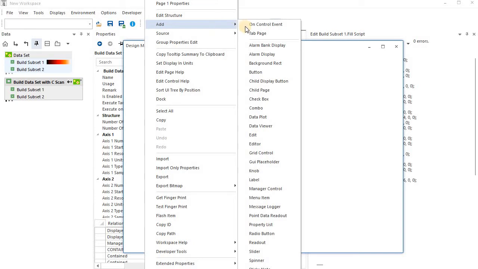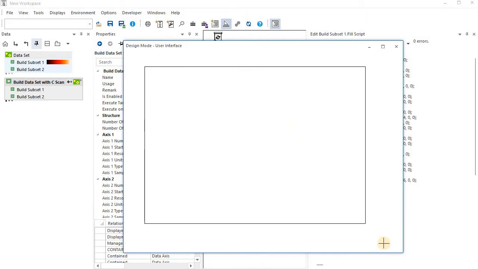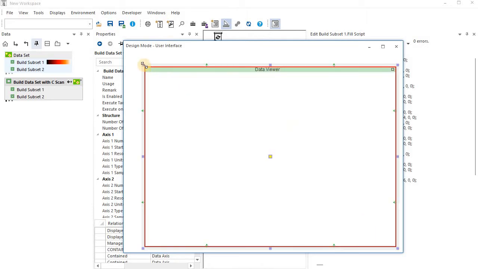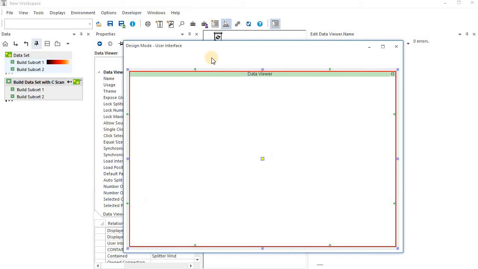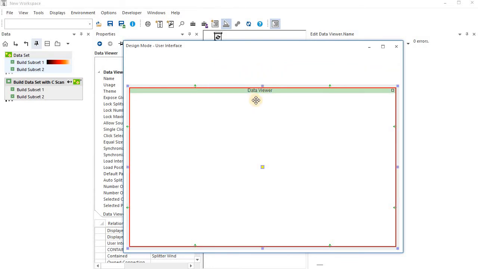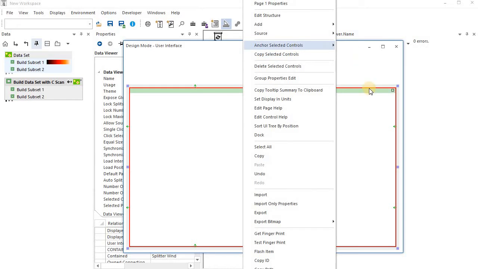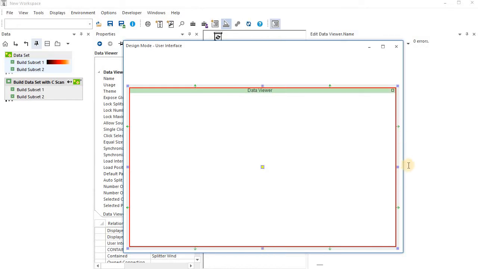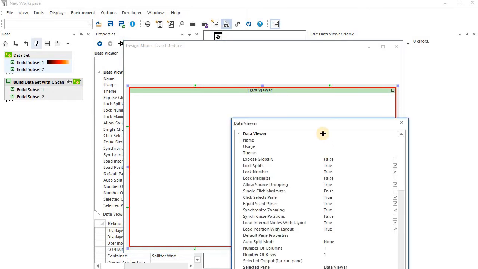As usual, we can add with a context menu or the toolbox. These are all also in the toolbox. So data viewer, and we'll get started there. Now, I will typically anchor this so you can see the arrows saying I'm attached to the left and the top. If I go anchor selected controls all, these are pointing down. So now this will follow and stick to the sides of the windows.